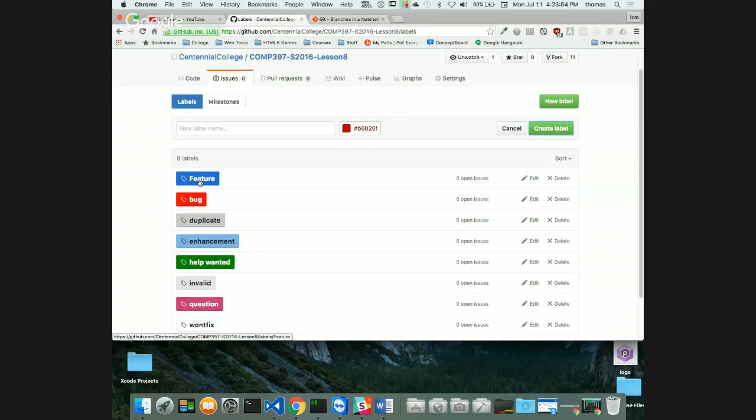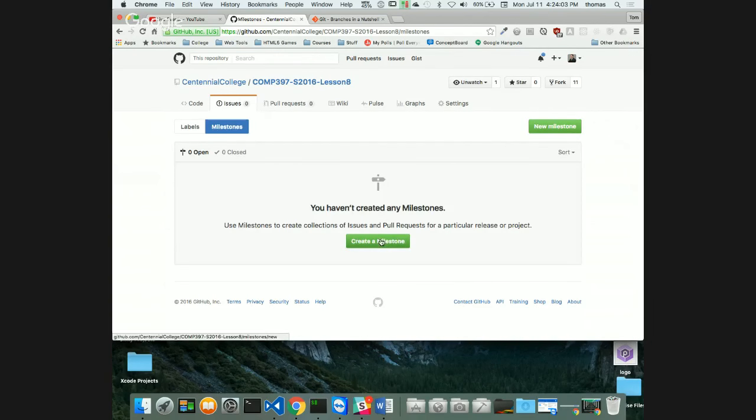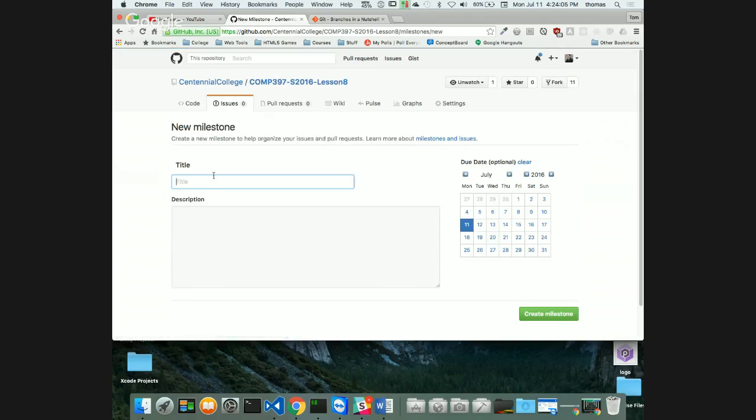And actually, when you're in your commit message, you can close down an issue just like that. I'll show you how that works. It's really kind of neat. Let's pull up a milestone. Now, this is where I need your help. I'm going to create a milestone, and the milestone is going to be called version 0.1. We don't have that yet.